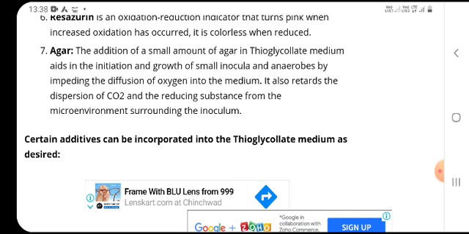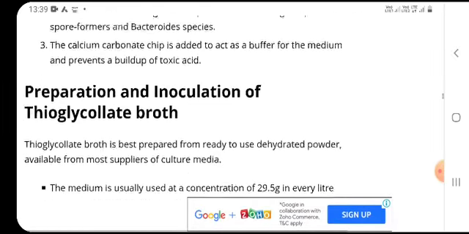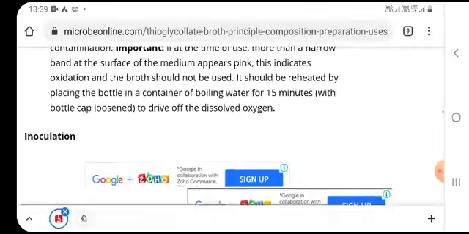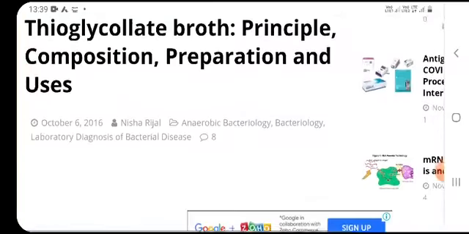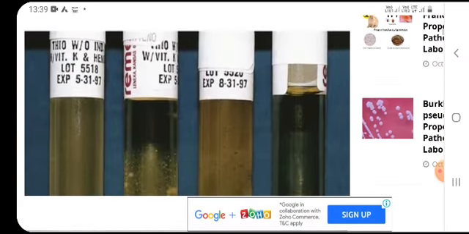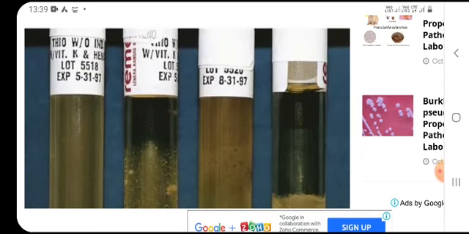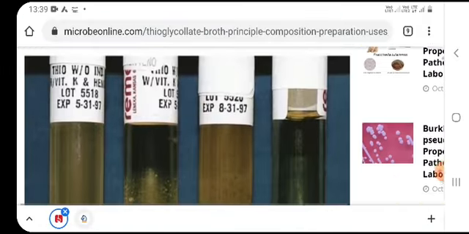So in the uppermost part, which is exposed to air, that part will be aerobic, the middle one will be microaerophilic, and the bottom one will be devoid of oxygen, absence of oxygen. So this is how this agar helps in creating the different zones with different oxygen concentrations. So this medium is basically going to support the growth of aerobes, microaerophilic organisms, facultative bacteria, as well as anaerobic bacteria.